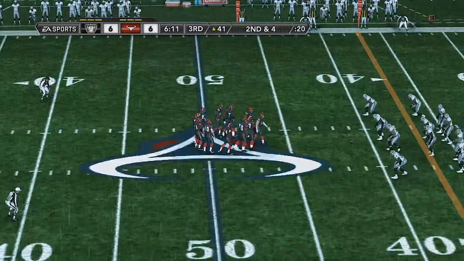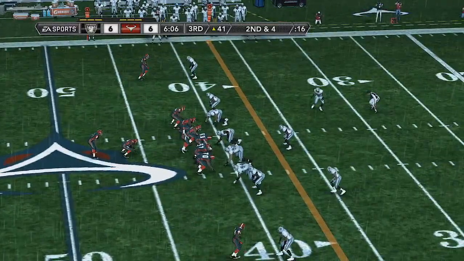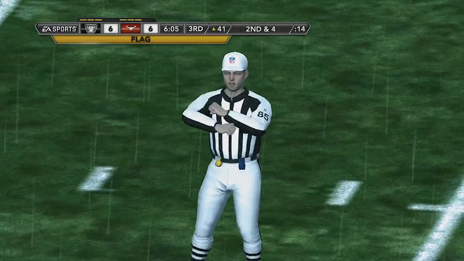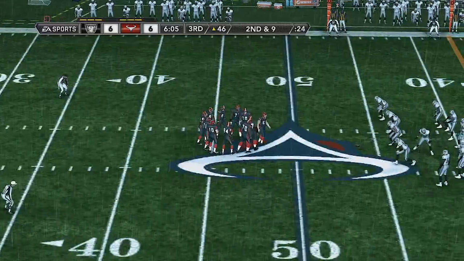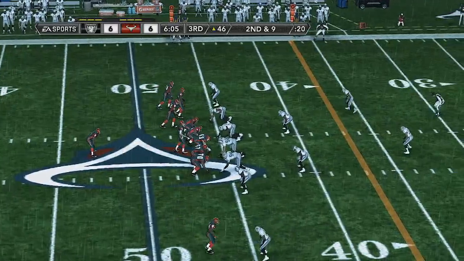So 2nd down, the offense needs about 4 for the first. A lot of movement down there on the offensive line. Well, no excuse there. The offensive line obviously knows the snap count, but I suppose it's easy to lose concentration with one of those big defensive linemen in your face.